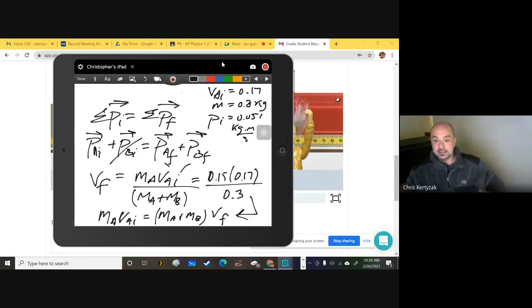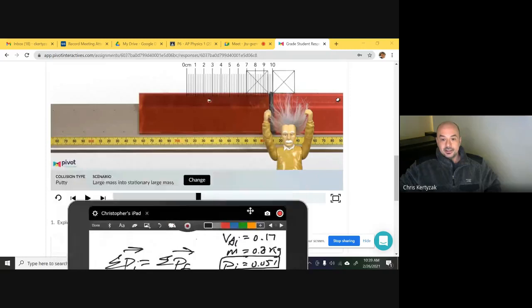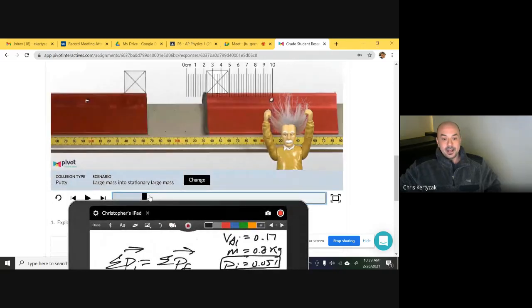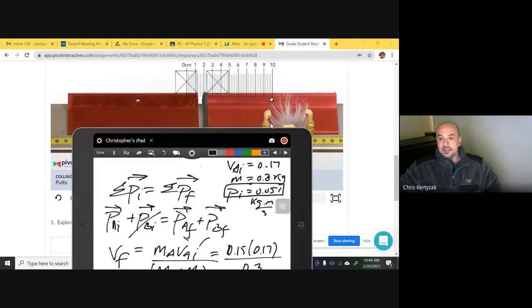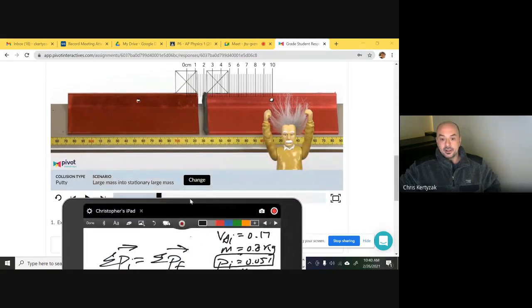What do I anticipate this should come out? It should be half of 0.17, just because theoretically that makes sense, right? If the total momentum doesn't change, the amount of moving mass doubles, then the speed has to cut in half so that the product of mass times velocity still comes out as the same number. So it still comes out as what number? This number up here. It has to still come out as 0.051. So how much momentum does this original moving guy have as he comes in? 0.051. How much momentum should they have collectively after the collision?